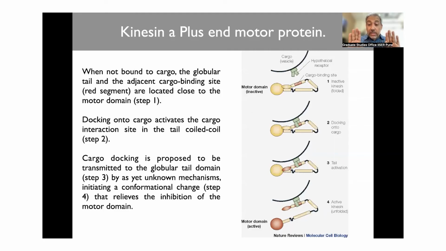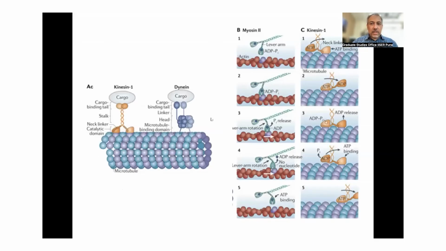So these motor proteins inherently are not thinking that they want to be a plus end or a minus end motor protein. They bind to the microtubules and they walk in the direction that their architecture, the architecture of the microtubule and the way they bind allows, right? So this binding and this movement is the only thing that is regulated. The fact that they bind in a certain way and can move in a certain way is what determines which direction they go in. So that's an important thing to keep in mind.